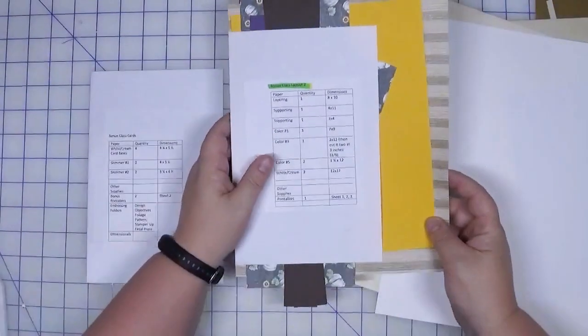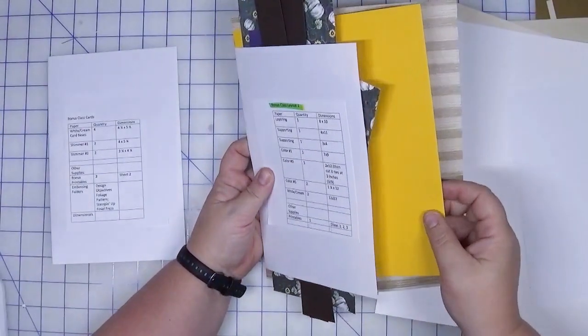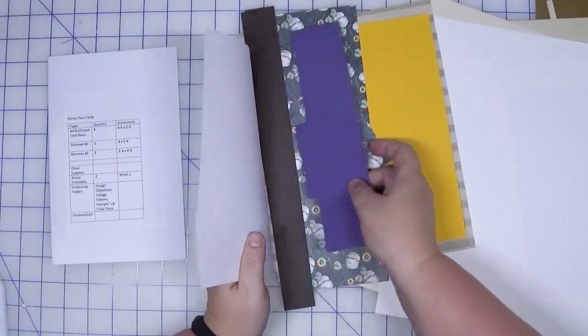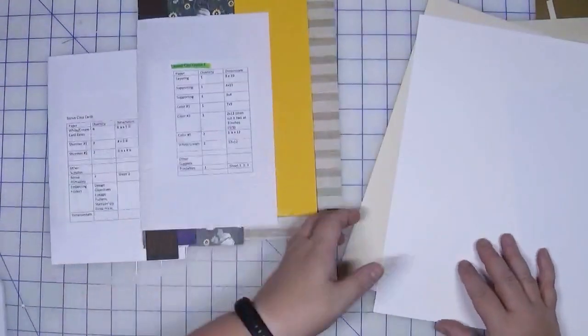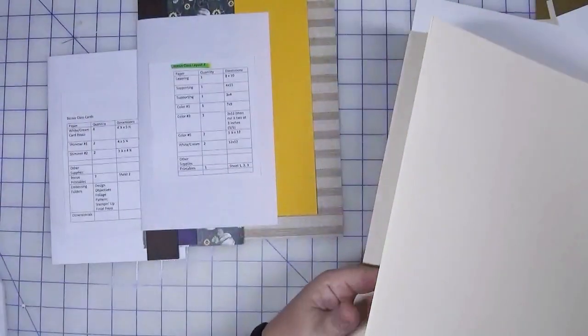For bonus class number 2, you should have an 8 by 10 of the stripe. You should have a couple pieces of the pumpkin paper, the supporting paper, a yellow, a couple pieces of purple, and a couple pieces of brown. And you will need 2 12 by 12, and in this case I am opting to go with the cream. So I'm going to use 2 of this cream textured cardstock.